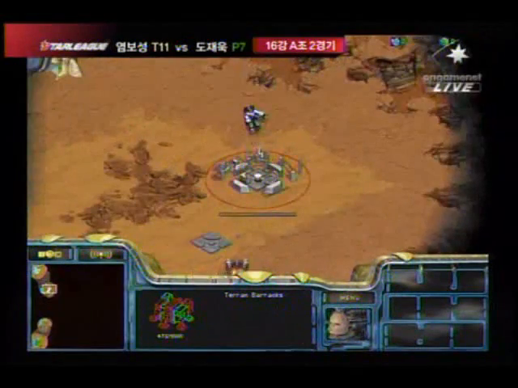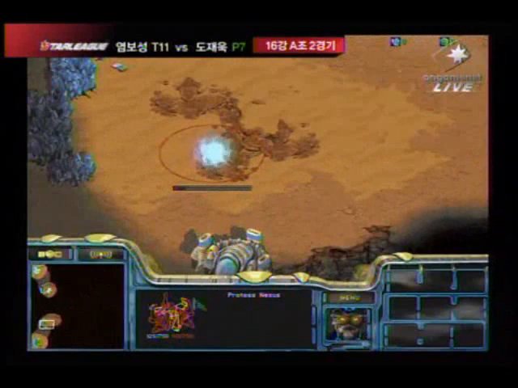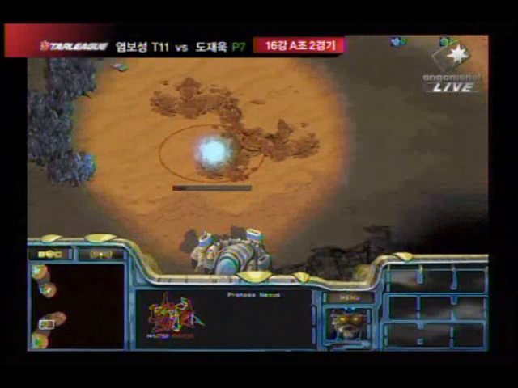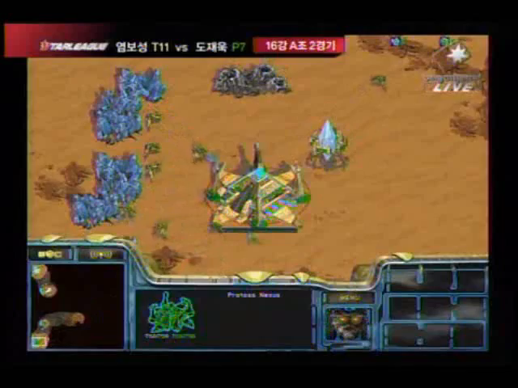And like I was saying, I think this is a smart move from C, because we'll see if Best did go for the fast expand, which has been the trend among Protoss recently. So C is absolutely doing the perfect thing he could have done here, going for a 2 barracks build. It's going to be very difficult for Best to fight this off.